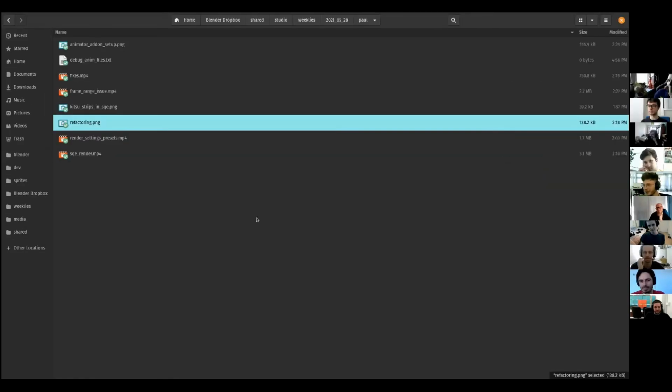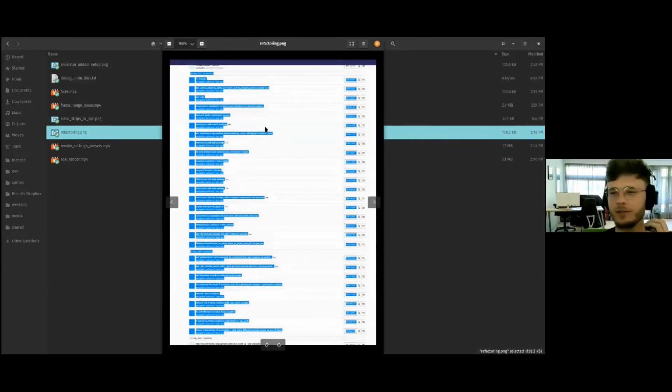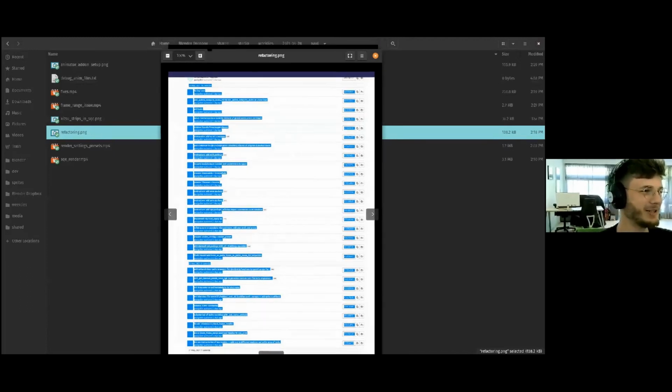All right, so I hope you can hear me and see my screen. This week, there's not so much visually to see from my side. Tuesday and Wednesday, I was mostly spending time refactoring all the code from Blender Kitsu. The add-on is getting bigger and bigger, and some housecleaning needed to be done. These are just restructuring of stuff, no functional changes, but making everything nice under the hood.